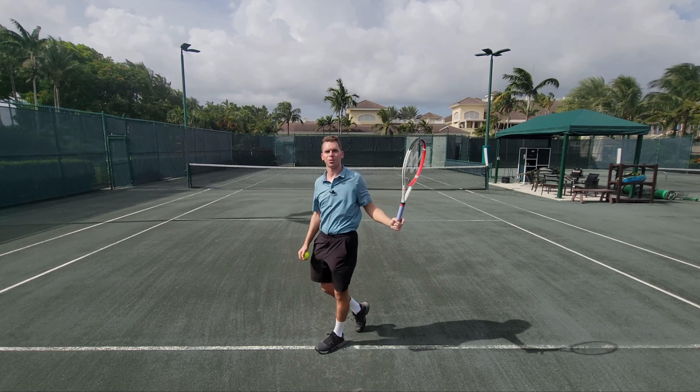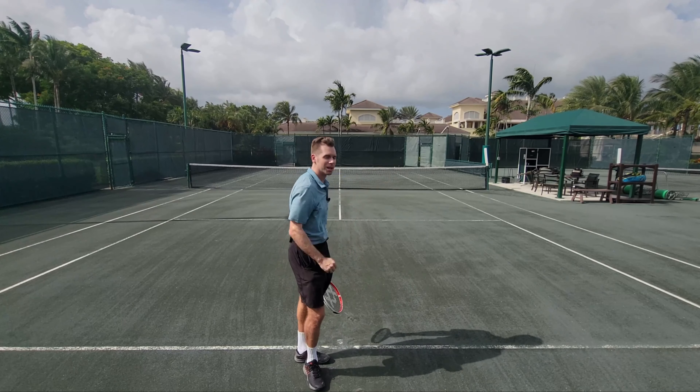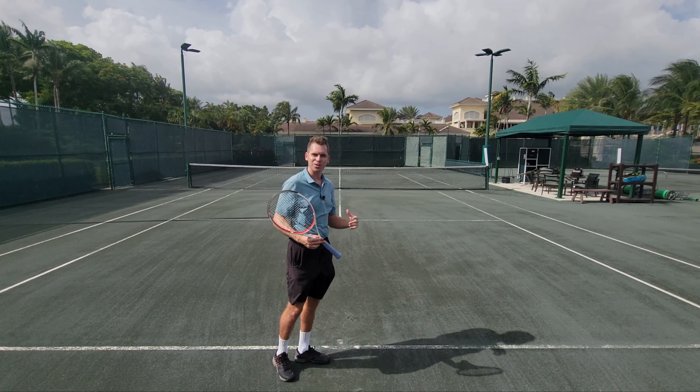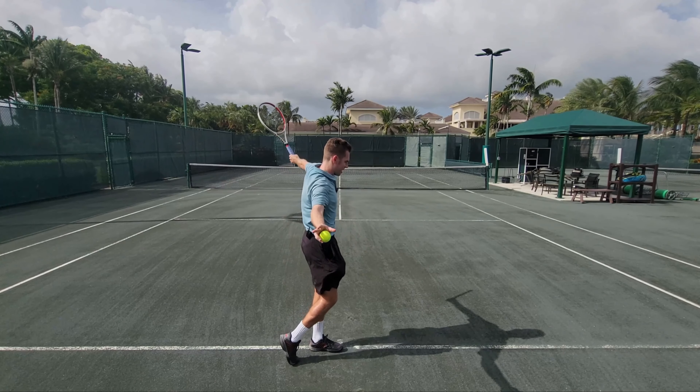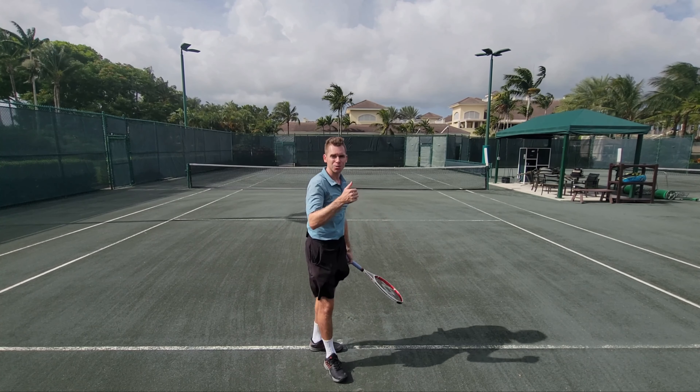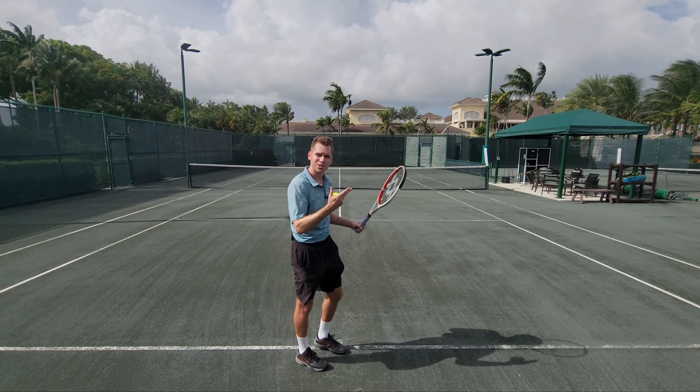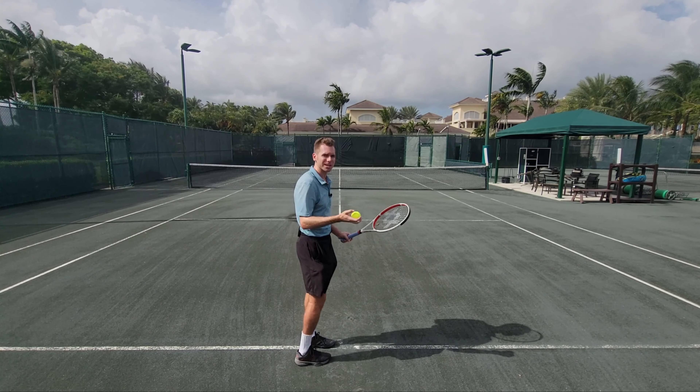In order to stay looking at the ball, you need contact with the ball. You need to keep yourself somewhat sideways. Make sure those photographers in the front row can take a nice picture of you — pose for that camera — and stay looking down at contact, and you'll be happy with your result every time.